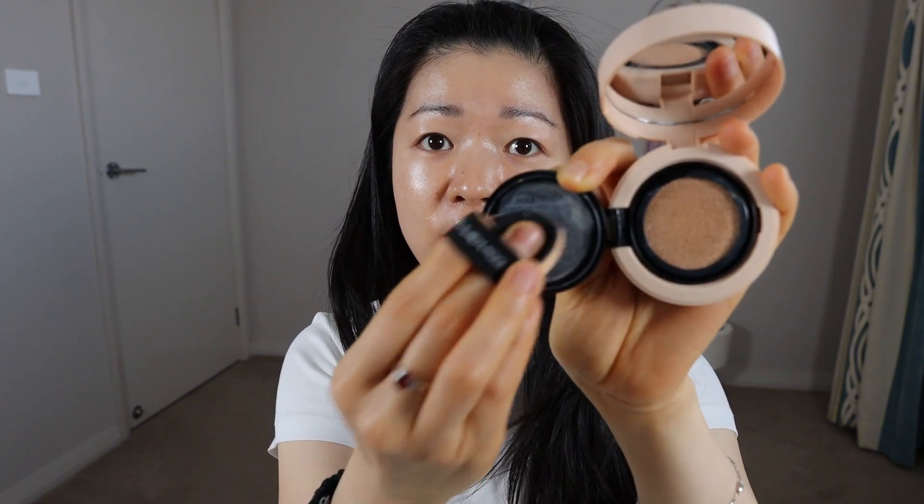The very first item that I've been really loving is this cushion concealer from Junseemul. You can use this as a concealer, but for me this is a concealer, corrector, and foundation as well. This colour matches me perfectly. I got the lightest shade so I can use this as a brightener. Tapping the applicator into the cushion and then onto the patterned area on the lid to remove any excess and spread out the product evenly on the applicator. You guys know my moustache area or the darkness around my mouth is my most conscious area, so I always tackle this area first.